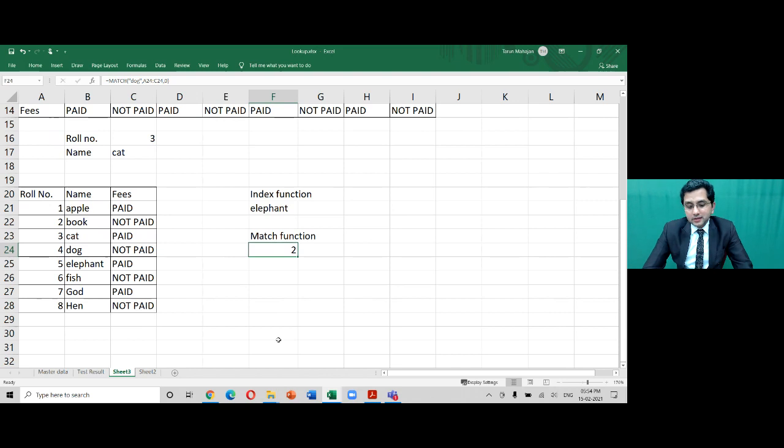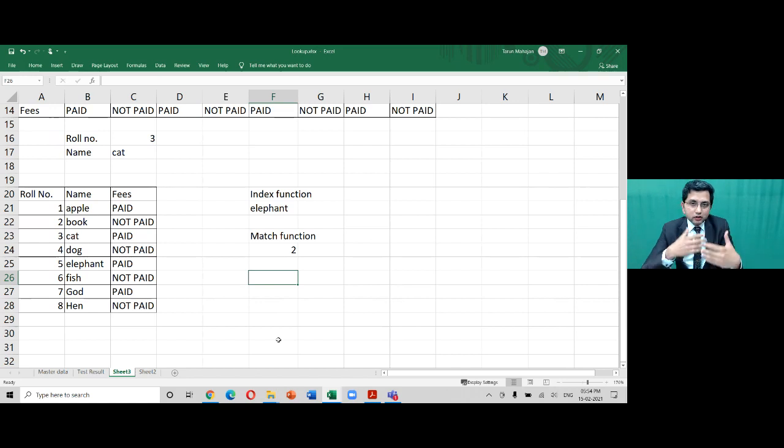Now the question is, I want to use a lookup function where the lookup value is not in the first column, rather the lookup value is in the second column. And then I want to look up the roll number of the student whose name is there. So how can I draft it?